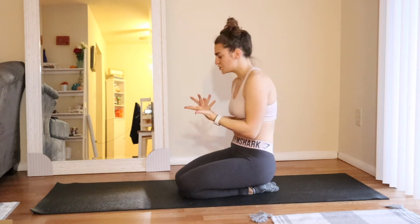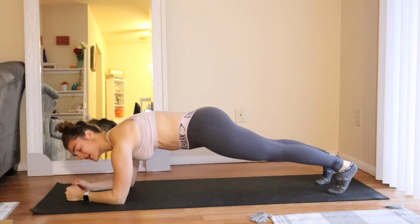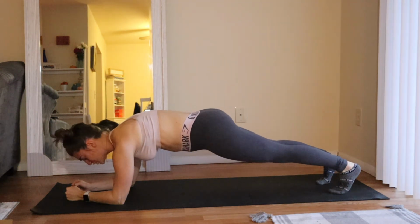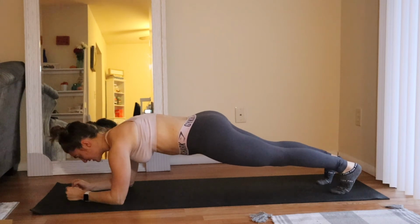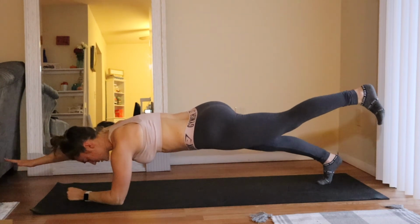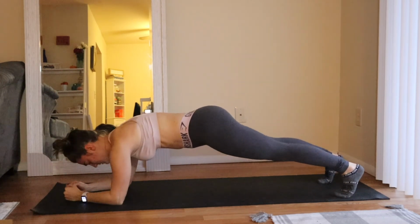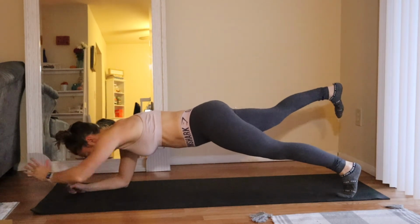So the more advanced version of plank marches is very similar to our last exercise, which is a bird dog. Again, I prefer to be on my forearms for this one. You go down on your forearms, you're here, and you're going to lift the opposite arm as leg. And these are still very difficult for me, so it may not look so good. Anyway, you lift opposite arm as leg. So you go here and down, here and down, here and down, here and down.